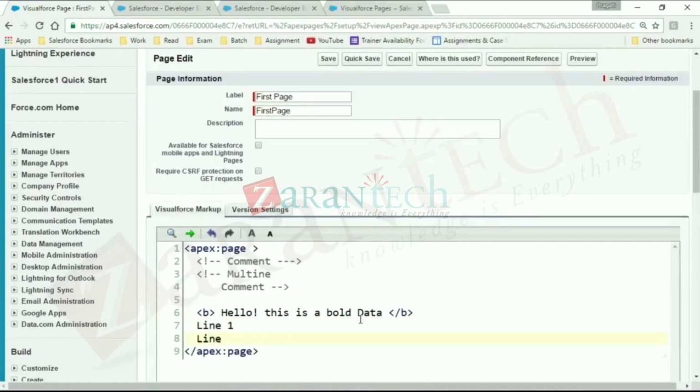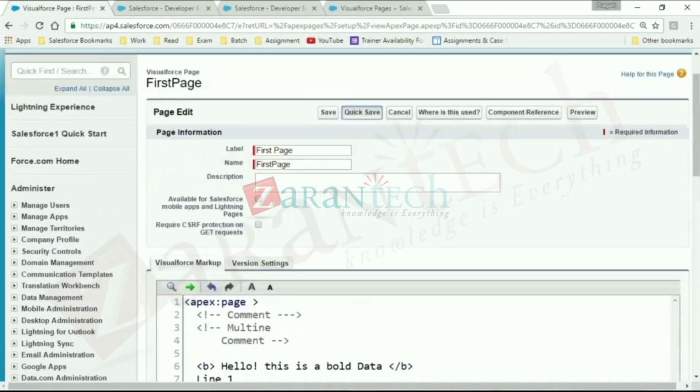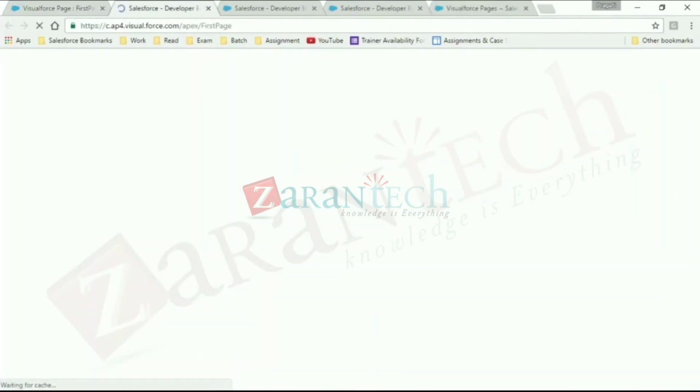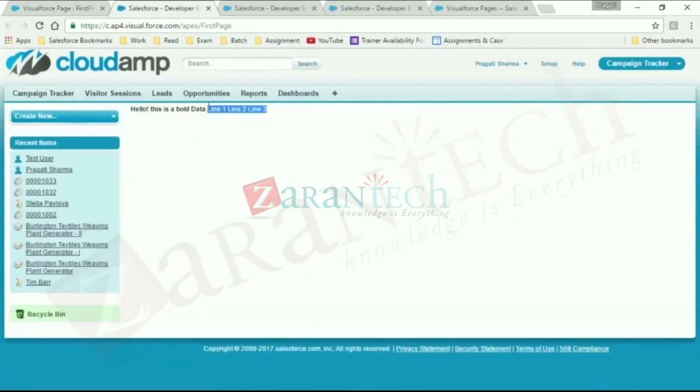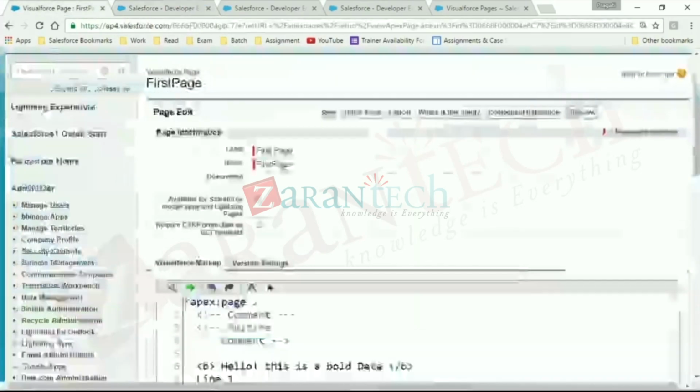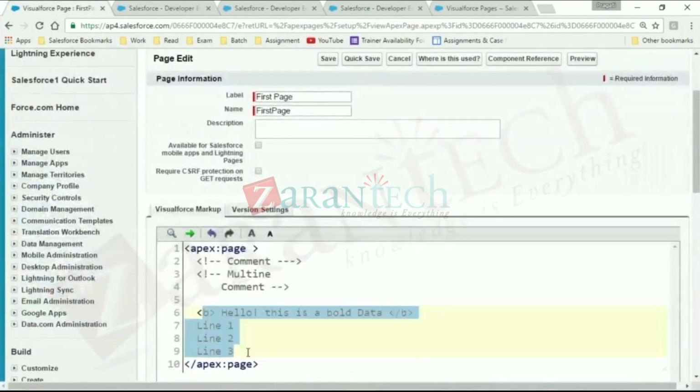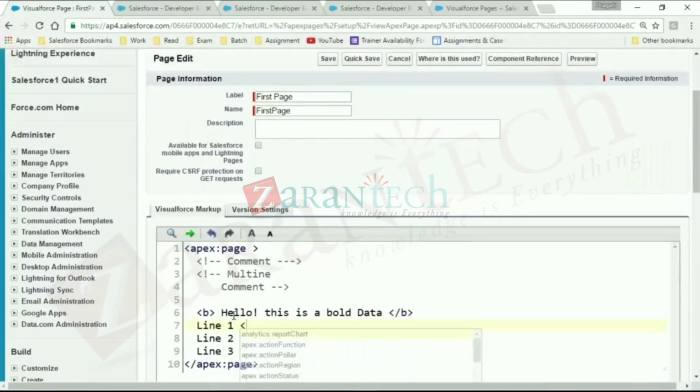Moreover, if you write something in multiple lines, line 1, line 2, line 3, ideally you have written it in multiple lines, but if you view the same thing using the preview, you will find that none of these got into multiple lines. The reason is that it does not understand a new line by itself. Hitting enter does not mean a new line. If you want to enter a new line, you will have to add either Salesforce tags, or you can even make use of HTML break tags over here.